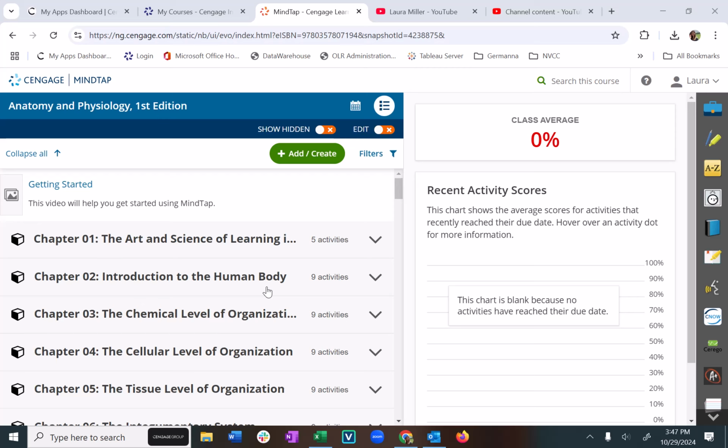It has a unique chapter one, called The Art and Science of Learning, which is intended for learner support, to teach the students the skills and strategies needed for anatomy and physiology. The idea behind it was to guide them to build those mastery learning skills. And Dr. Coe's students actually helped write the study tips in each chapter. Those are written by actual former students of hers.